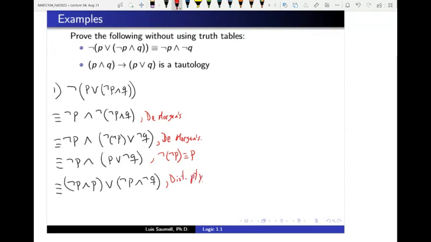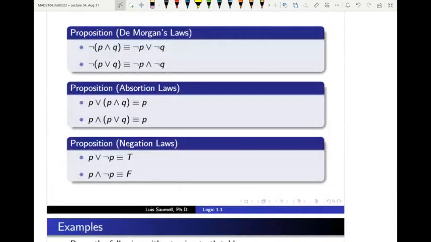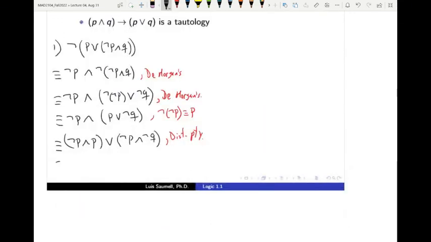Now we need to evaluate the parentheses somehow. The good news is that this parenthesis is already what we want. So somehow we need to make this thing go. Let's see if we can do it. Think about it. What is this? A contradiction. So this is always false, because you can just think about it. So this is always false. So this becomes false.